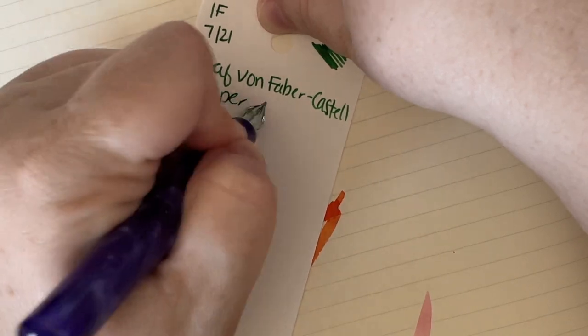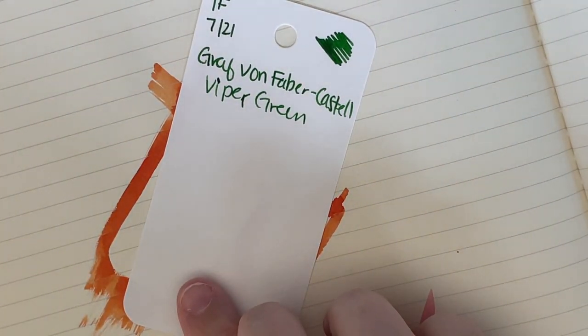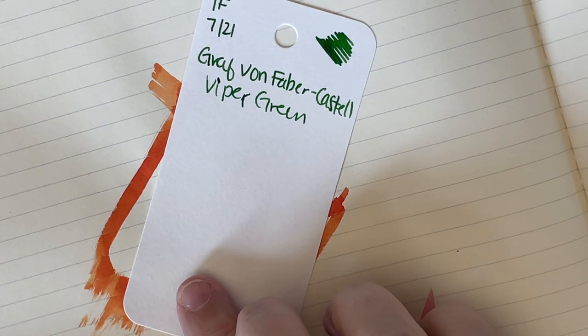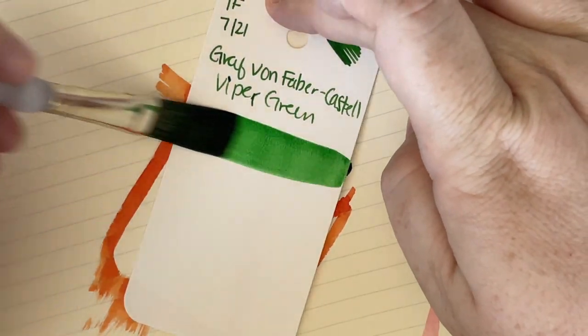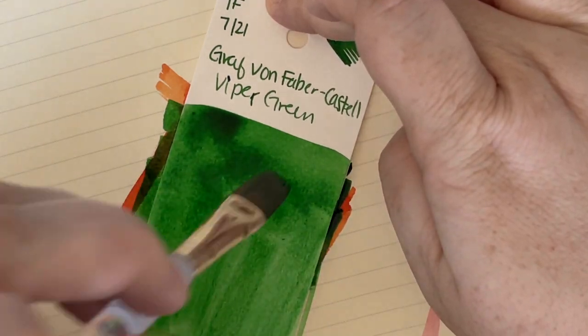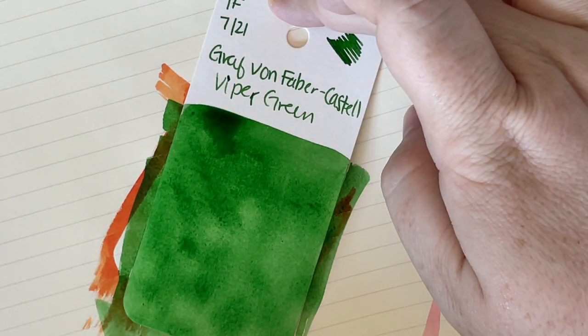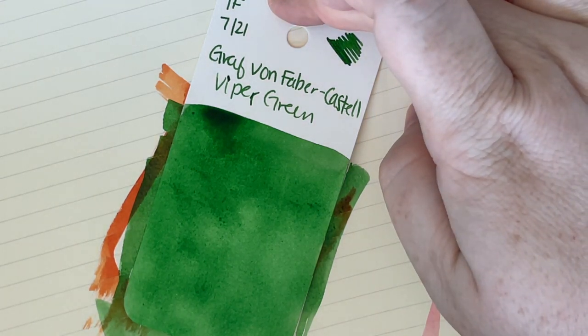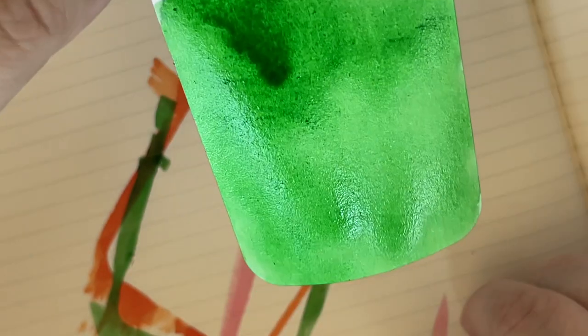Viper Green. This is a nice green. Very pretty. Gorgeous. Beautimus. I feel like you might want to add a little more green to this one, but maybe not. I'm just going to leave it. Very pretty.